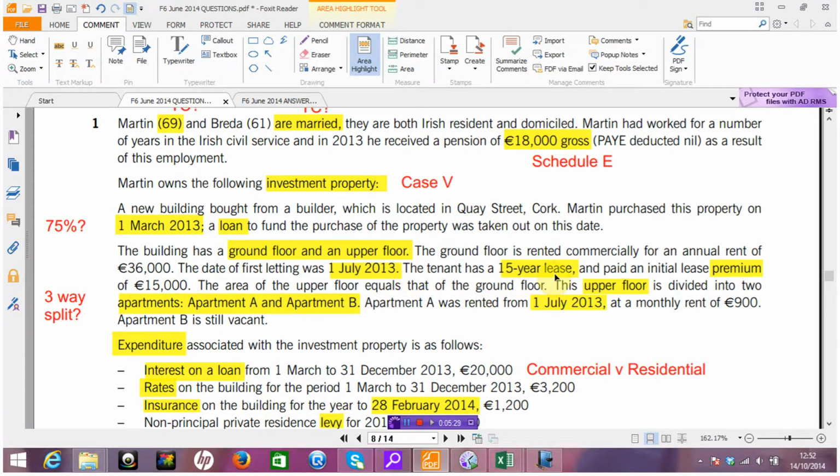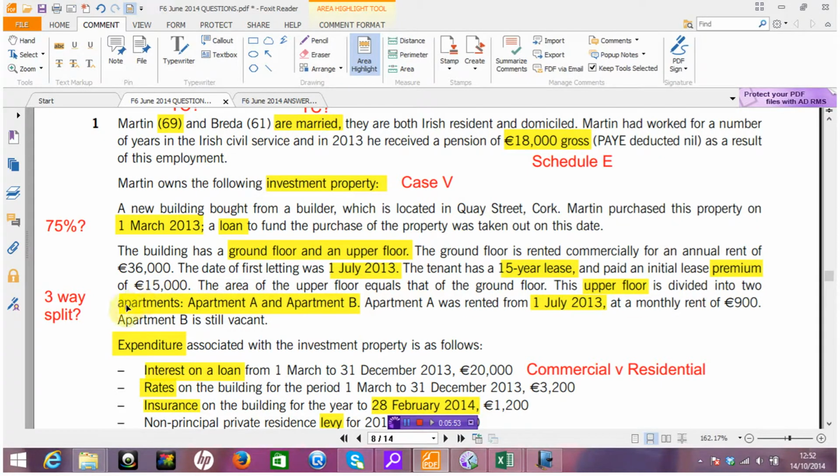Other thing that we're shown here is a premium. We've just got to think about what the formula is for that. Remember, with a lease premium, part of the premium is deemed to be rental income, as it were, and part is deemed to be capital. So we need to extract from that premium the element of income and include it in the income tax computation along with the normal rents.